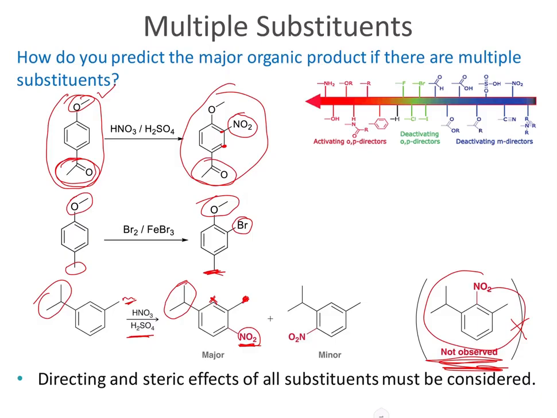So the products that are formed is where the minor product is the more activating group directs it to the ortho position, and it's going to be para to the methyl group, which is still okay, but then the major one is where all of them are happy because each of them feels like they have directed the incoming group to where they want it to be.